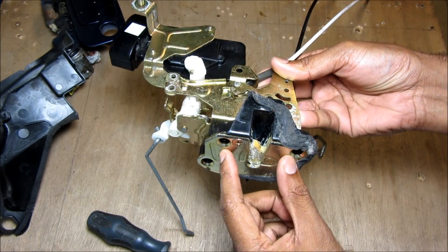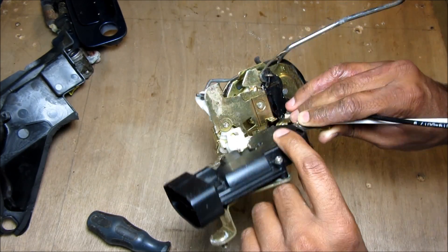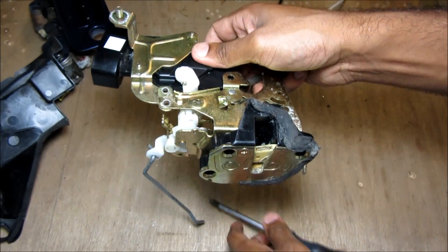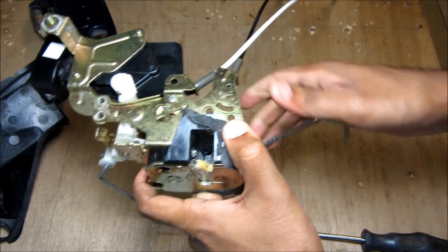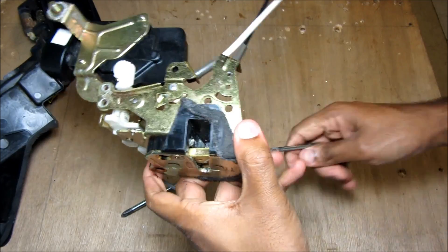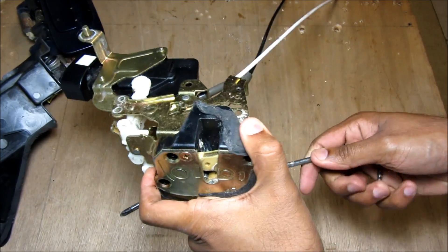This here is the latch where it latches onto the door, and this assembly here is the door lock. This black box here is the actuator assembly where the motor is held. If I pretend to latch this door with this screwdriver, you can see that with the door unlocked the latch unlatches. However, if I lock the door and then latch the door and try to open it, you'll see that the actuator does not allow the latch to open — therefore the door is locked.